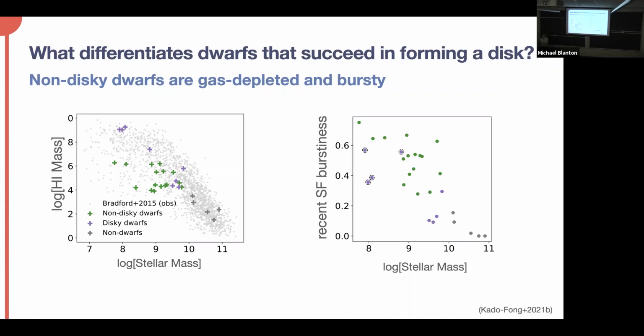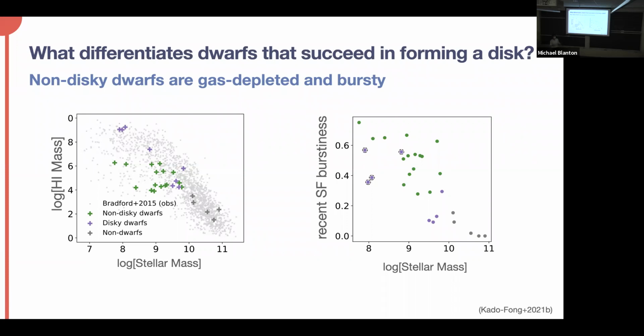Okay, but so I'm sorry, is the message that the non-disky dwarfs are gas depleted and bursty? Yes, that's a simulation prediction, nothing to do at the moment with the HFC. One thing that I think would be really interesting to do is to ask, so the non-disky dwarfs, for example, are below the HI locus, but they're not living out in unphysical space. There are observations that cover that. So I think one interesting thing to do is ask whether the shapes of particularly these observed galaxies that appear to be a little bit gas depleted have more similar shapes to the non-disky dwarfs in FIRE.